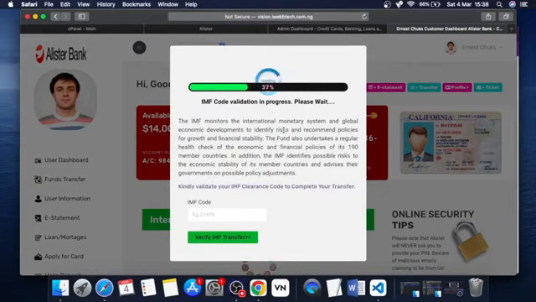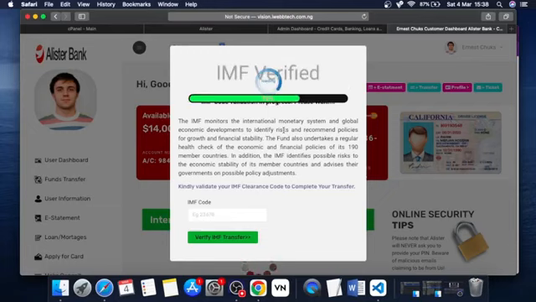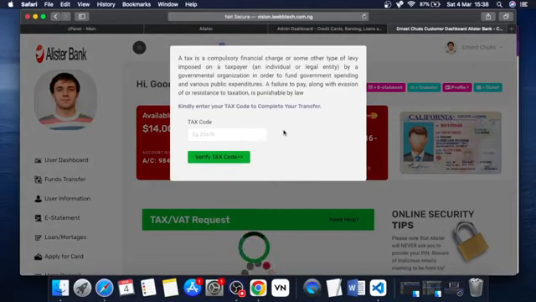So let's see how long it's gonna count for the IMF code. Okay, it's now at 62, 65, 66, 67. Okay, let's see what's gonna happen, guys. Okay, it stopped at 70%, and you can see another code comes up, the tax code.